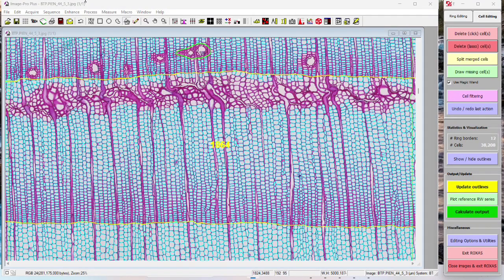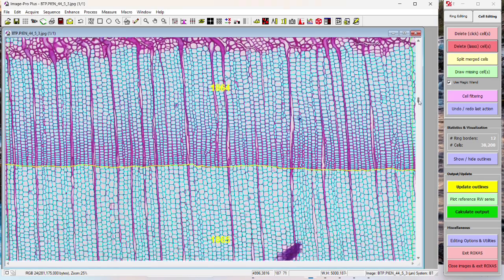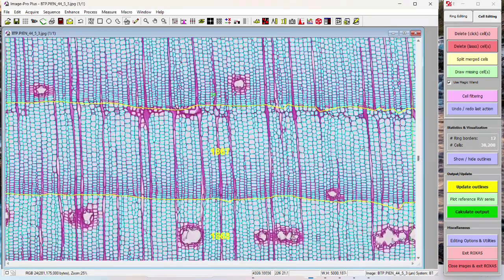Sometimes you might come across anomalies that really can't be categorized. Like this is clearly a frost ring. This is the frost ring I used in the frost ring example. But if you scroll down a couple of rings, you come across this issue. It doesn't really look like a frost ring because none of the rays are bent. It could still be a frost ring, or what I suspect is that, because you start to see a little bit of bending here, sometimes frost rings don't occur throughout the entire ring. They only occur in parts of it, or that's what's theorized, that's what's been observed.